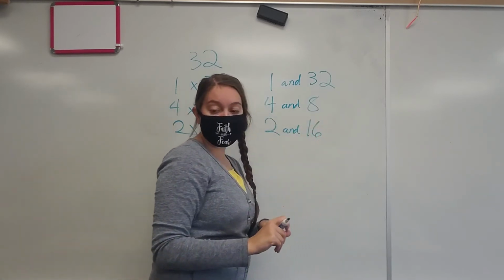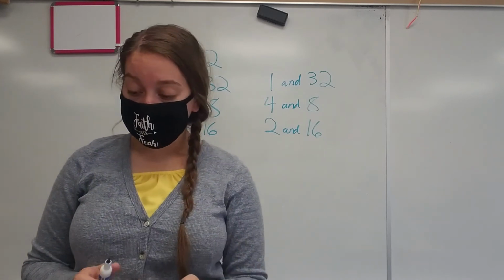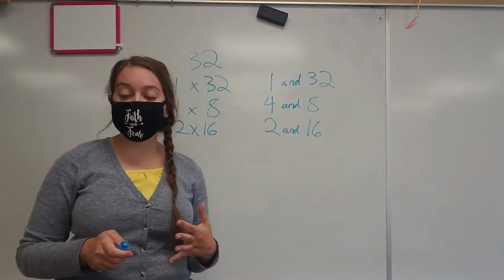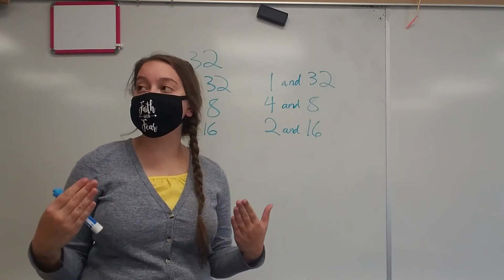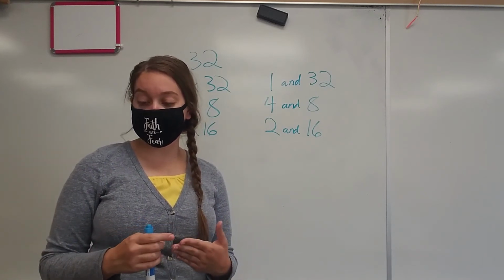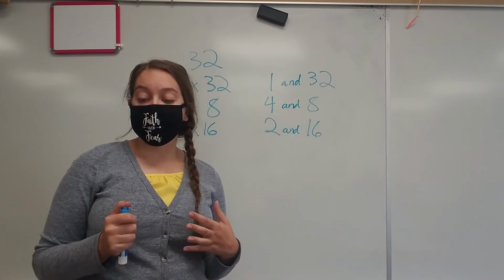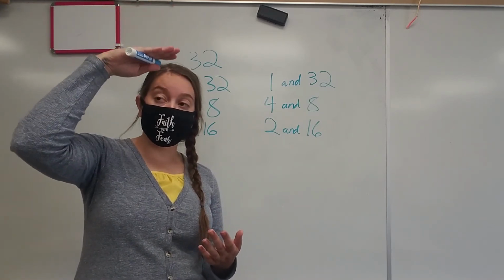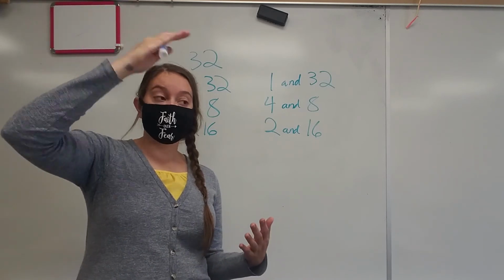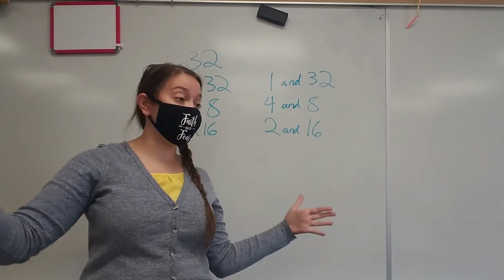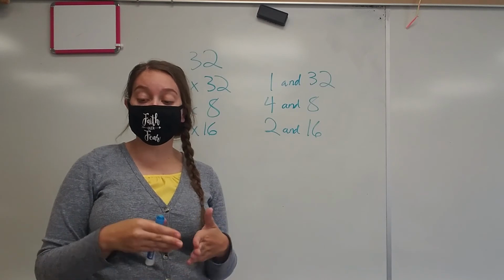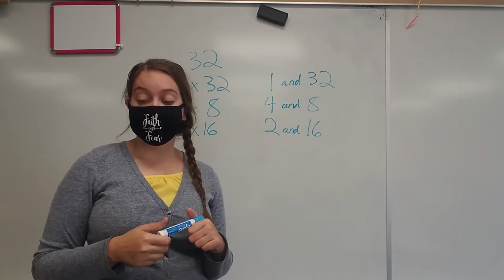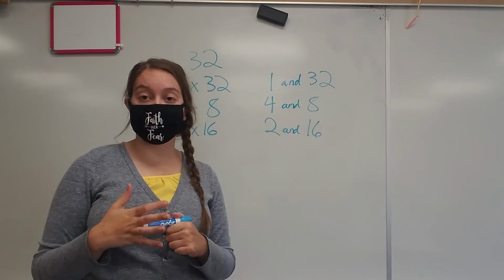Perfect. Now, we just talked about it a little bit, but it says, how do you know when you have found all the factor pairs of a number? So, you go in order starting at 1, right? We go 1 times what? 2 times what? If it's nothing, we don't put it, right? So you go in order starting with 1. Everyone write that part down first.